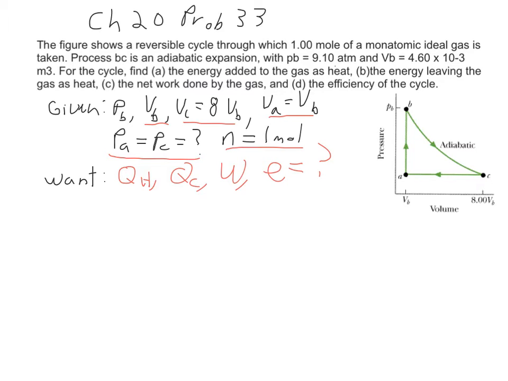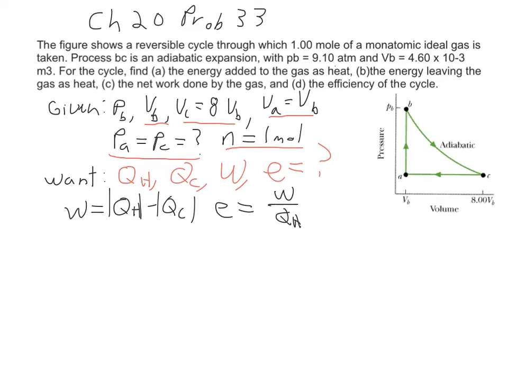So work, all right, we know that work is going to be equal to QH minus QC, but really the magnitude of the difference, since QC is exiting, so it's going to give you a negative value, and you want the magnitude. If we can find the answers to A and B, the QH and QC, we can determine what the work is, and then once we know those, efficiency will become easy. Part D asks us for efficiency, which is just going to be equal to the work over the heat added. So the question then is, how can we find QH and QC?